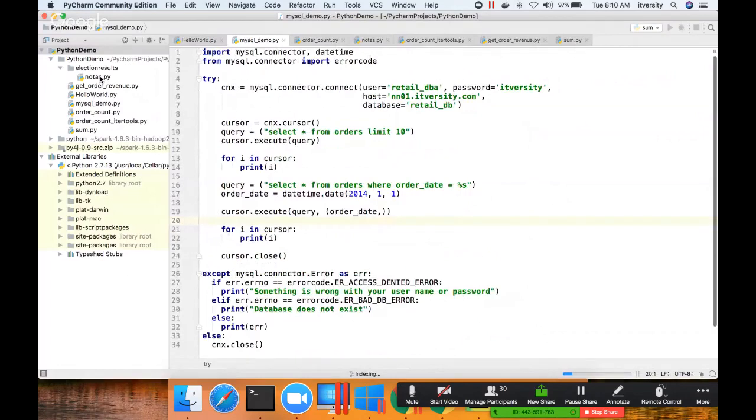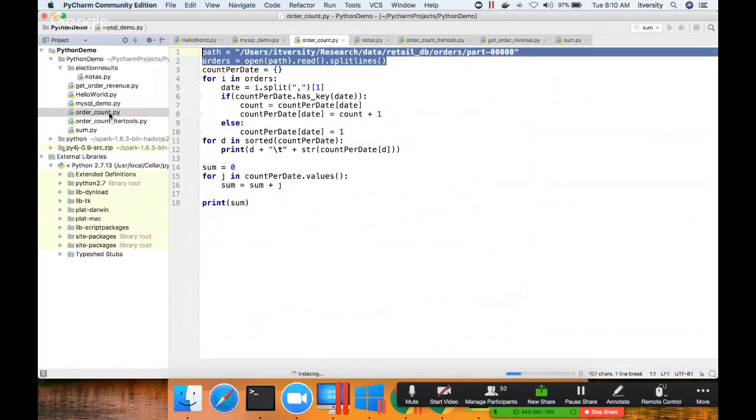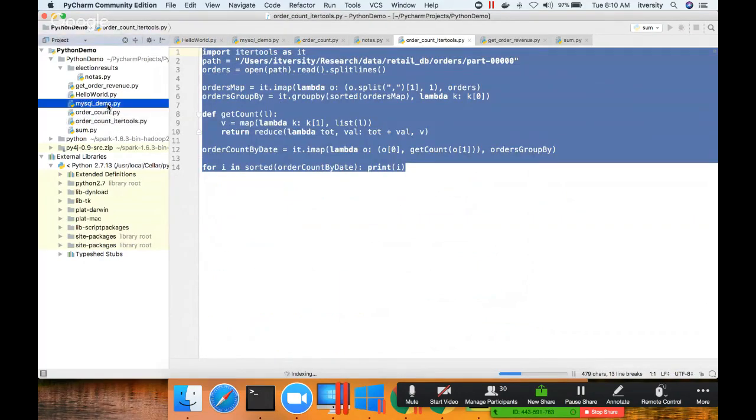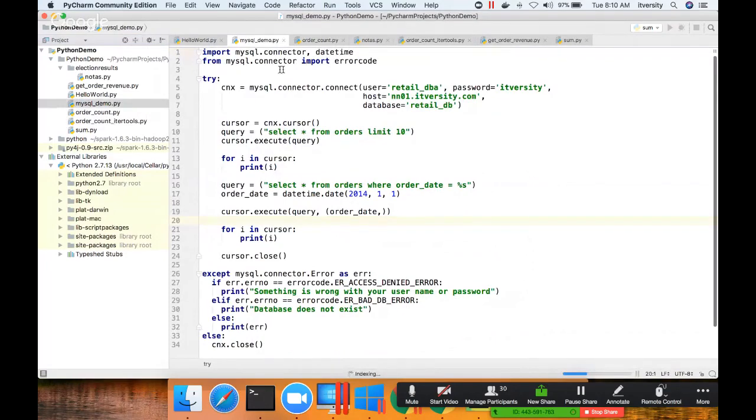Let me just make sure that I'm in the right one. Yeah, this is the one which I was using last time when I tried to develop using PyCharm. MySQL.connector was not recognized. That's where we got stuck, and we used Python shell rather than using PyCharm.